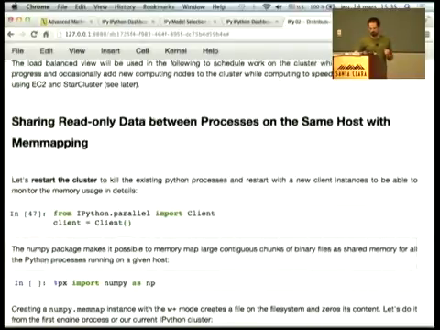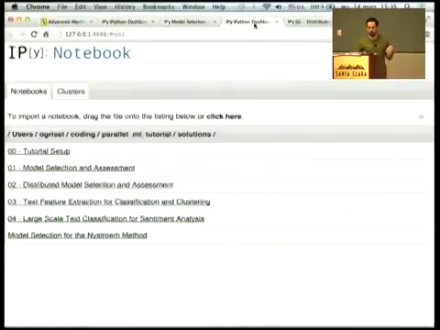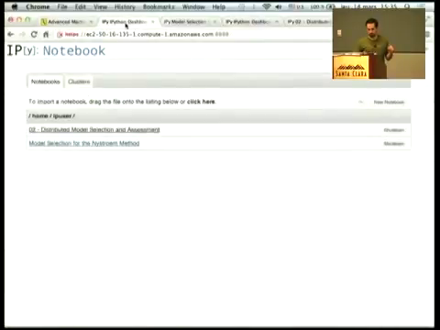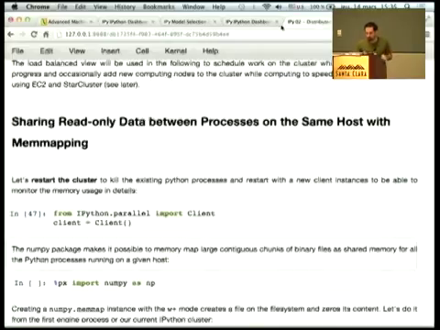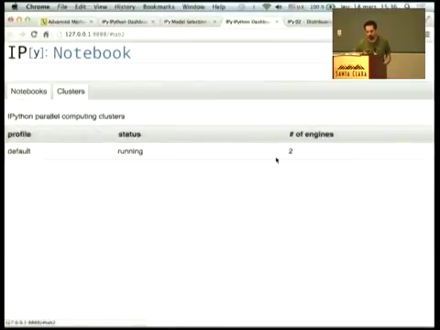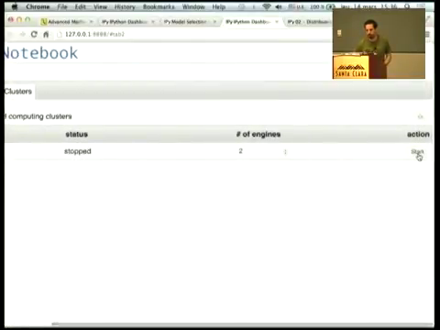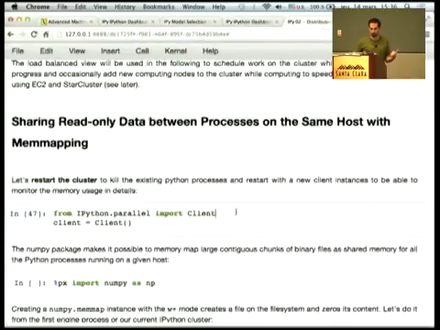So let's create, I will restart the cluster to clean up the memory. It's not this one. Yes, this one. So I stop here and I start again. I wait a bit for the engines to start.